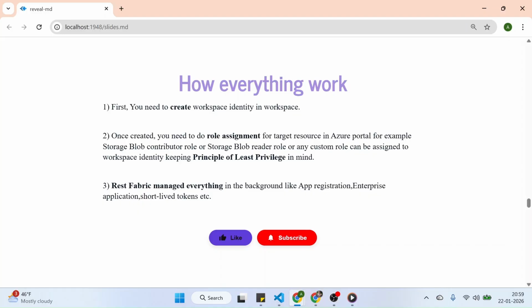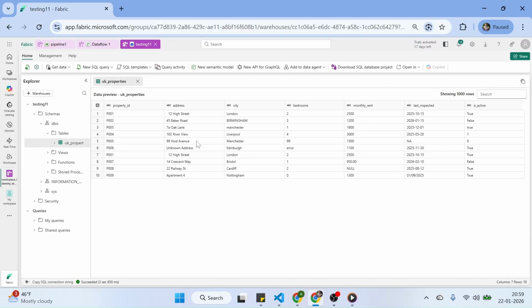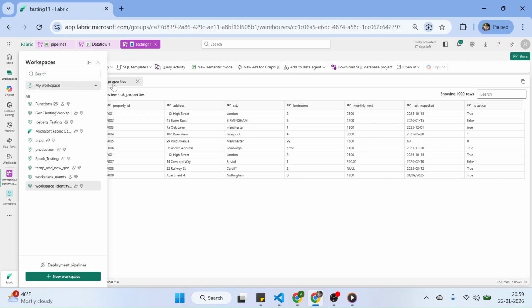Let's proceed further. Now let's understand consideration and limitations. Workspace identity can be created in workspaces associated with any capacity. So there is no restriction except for my workspaces. Now let's again see why we can't see this option for my workspace.